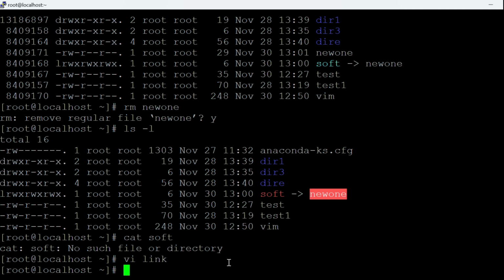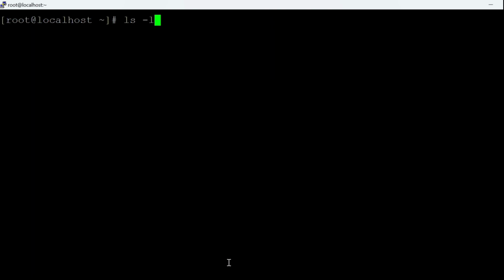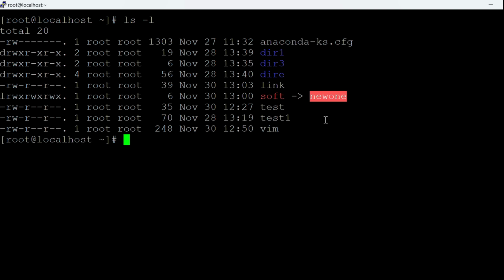Okay, now I can apply the hard link for this file, link file. ls -l. For this file I am applying the hard link. ln link hard. ln, then source, then destination.